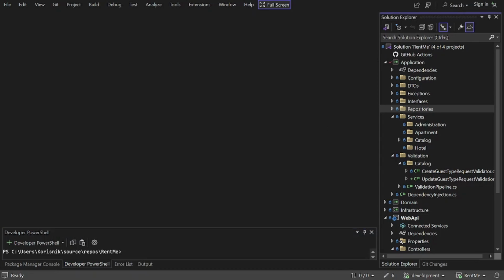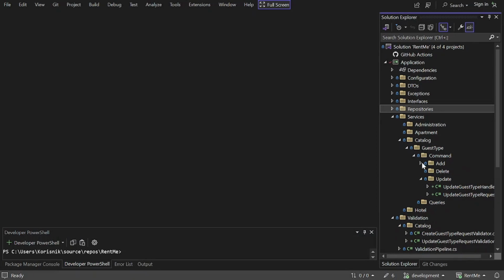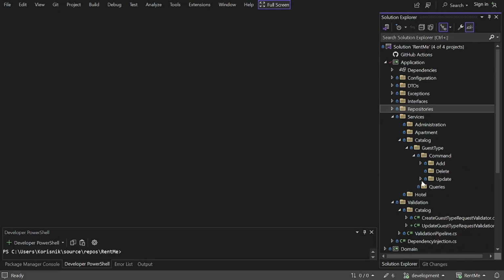So we go to services, catalog, command, inside this delete.